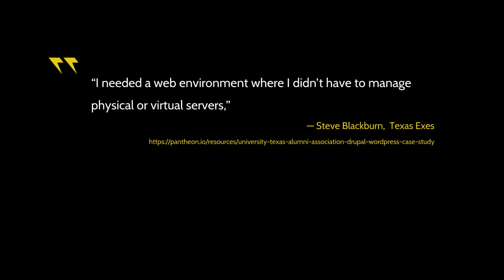I can personally relate to this as well, because I worked for an agency before Pantheon, and in my situation, I was the DevOps guy by default. I did not like DevOps. I did not have any experience really in DevOps, but I knew the most out of anyone on the dev team. Therefore, I was the person responsible for making sure everyone had their workflows in place and had the servers configured the right way and invited everyone to the right sites.